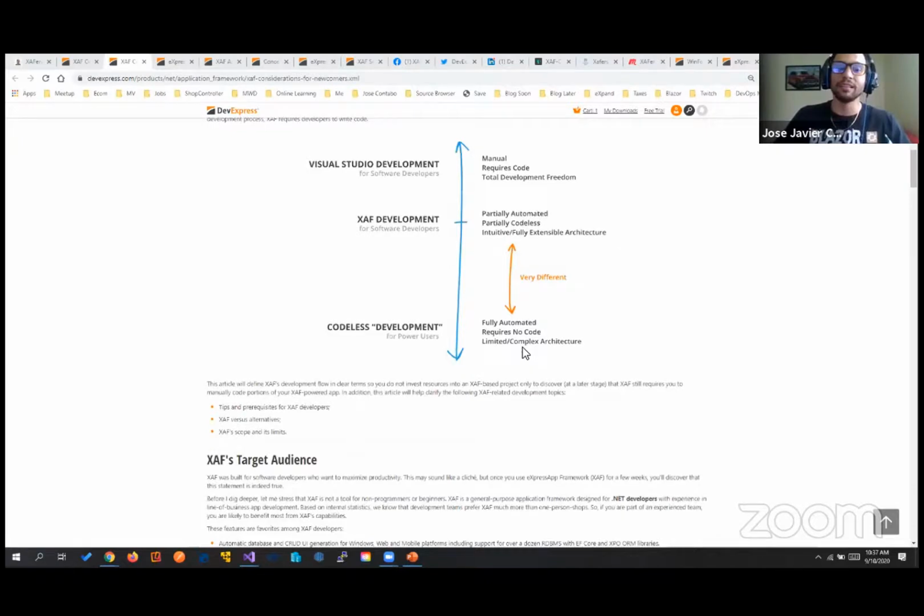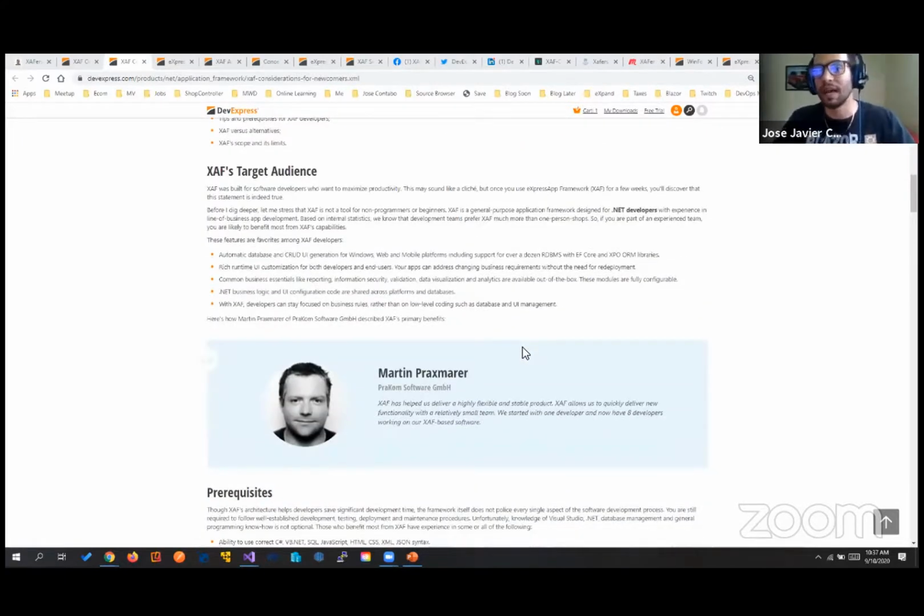So let's go to this, and this is an important one. What is SAF's target audience? SAF is directly for .NET developers. You need to be a .NET developer. You need to have knowledge in C# or Visual Basic .NET. Of course, SAF tries to abstract as much as it can for you, so you don't need to be a master of JavaScript, but having some knowledge in JavaScript and HTML will definitely help you out. But if you are a .NET developer who has some experience in offline or business applications, SAF will be an amazing tool for you.